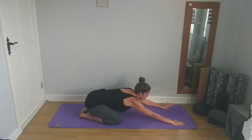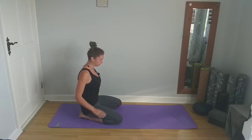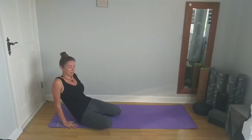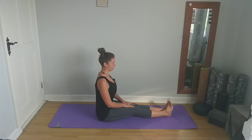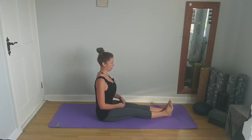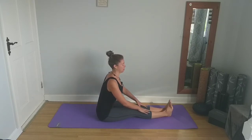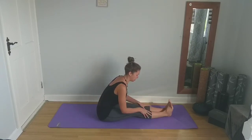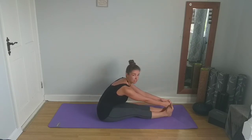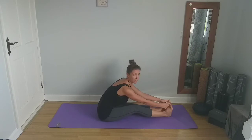Next inhale, we'll lift our forehead, walk our palms back, and come to sit on our heels. Lean back and bring the legs out in front. We'll come into a gentle forward fold, again stretching out that lower back after the back bends. Inhaling, lengthening the spine — core is tight, shoulders up, back and down. Exhaling, we're hinging from the hips, gently folding forward. You can feel it on the hamstrings here, and gently on the lower back as well. You can reach for the shins, the ankles, or interlace the fingers around the big toes. Inhaling to lengthen the spine, and exhaling, folding a little deeper into the pose. Feel free to have a bend in the knees here if you like.